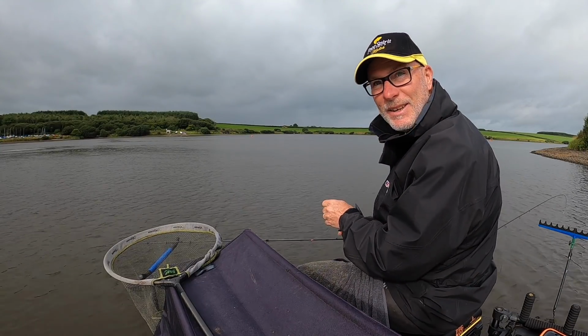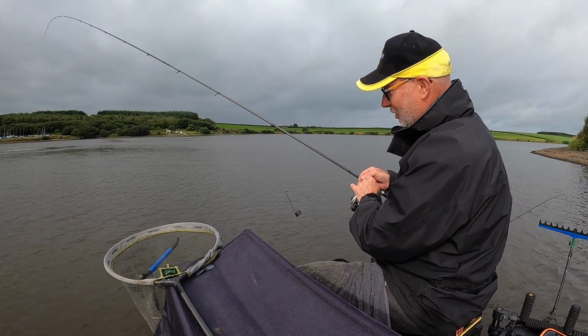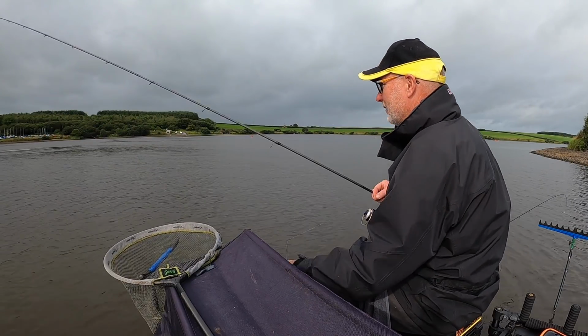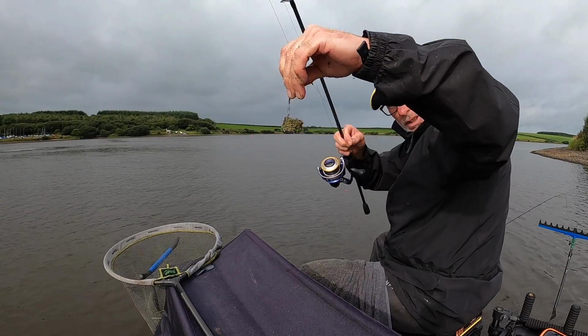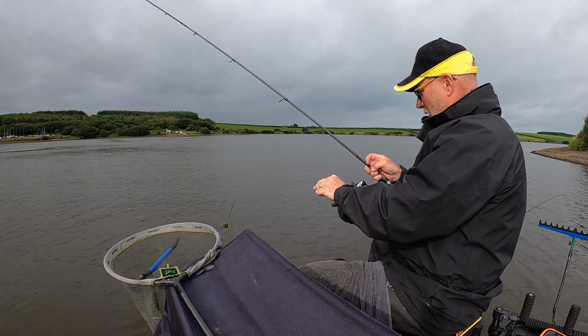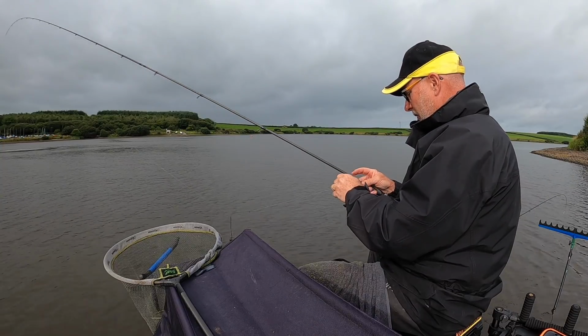Tamar Reservoir, it's unbelievable fishing, it's absolutely solid with fish. No feed again, just a little pinch of ground bait. As you can see, I'm using a tiny little 20 gram feeder and I'm not filling it up with ground bait, I'm just putting a little pinch inside the middle of it.